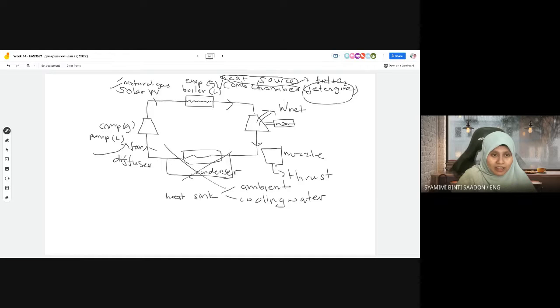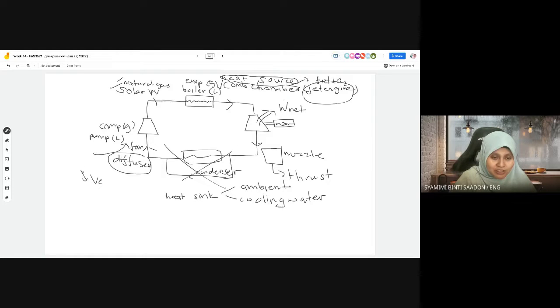The waste heat will just be rejected to the ambient environment. And then to start the cycle again, the air from the ambient will be at the intake. At the intake you have another component before the compressor. We have a diffuser. The function of the diffuser is the opposite of the nozzle. Easy to remember: the function of the compressor is the opposite of the turbine, and the diffuser is the opposite of the nozzle. The diffuser is to decelerate, because we want to capture the air from the ambient so that it can enter the core engine, the compressor, and the combustion process, etc.